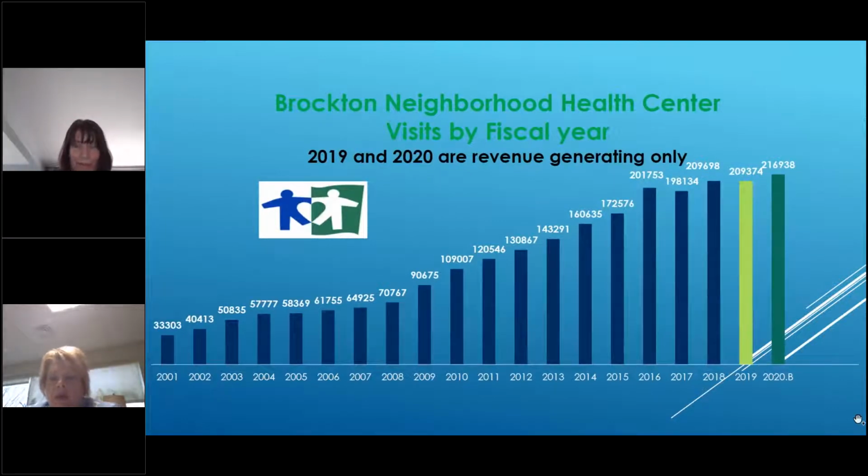So you can see that we've had really rapid growth over the years. This is the last 20 years of growth. And right around 2013 or 14, you'll see that we were at 143,000 and then jumped to 163,000 visits in one year. That led to a really significant space crunch and we started looking around for where we might expand. Capital Link did a market assessment for us and recommended that our next site expansion still be within Brockton because that seemed to be where the primary need was. Next slide.